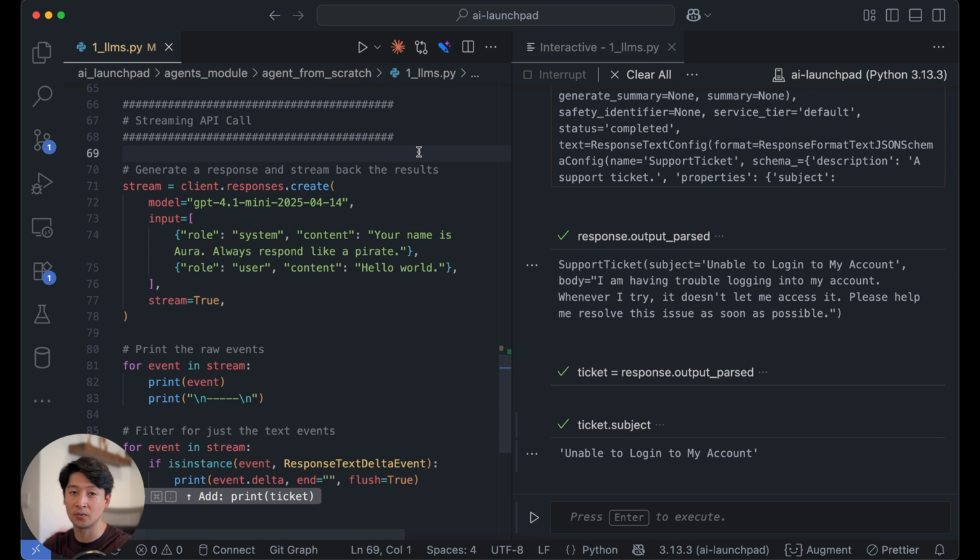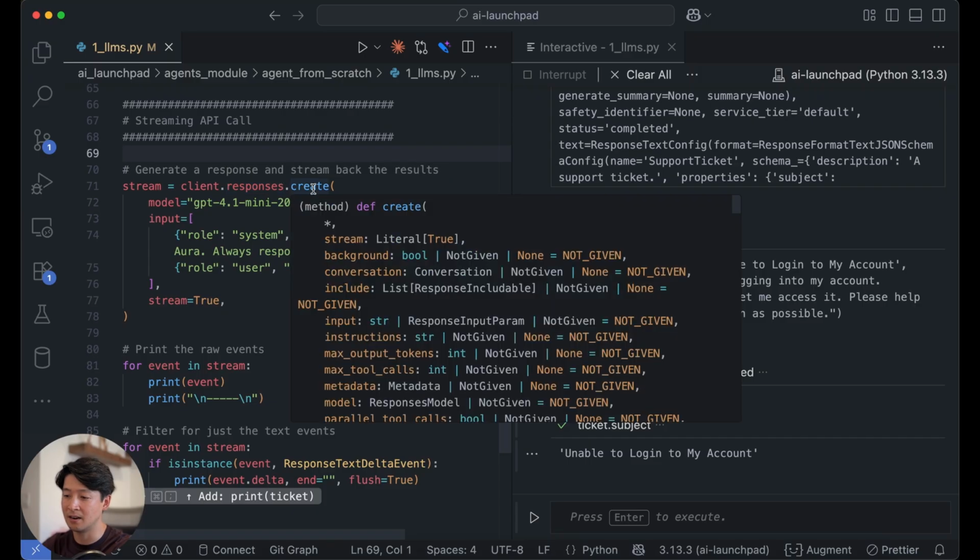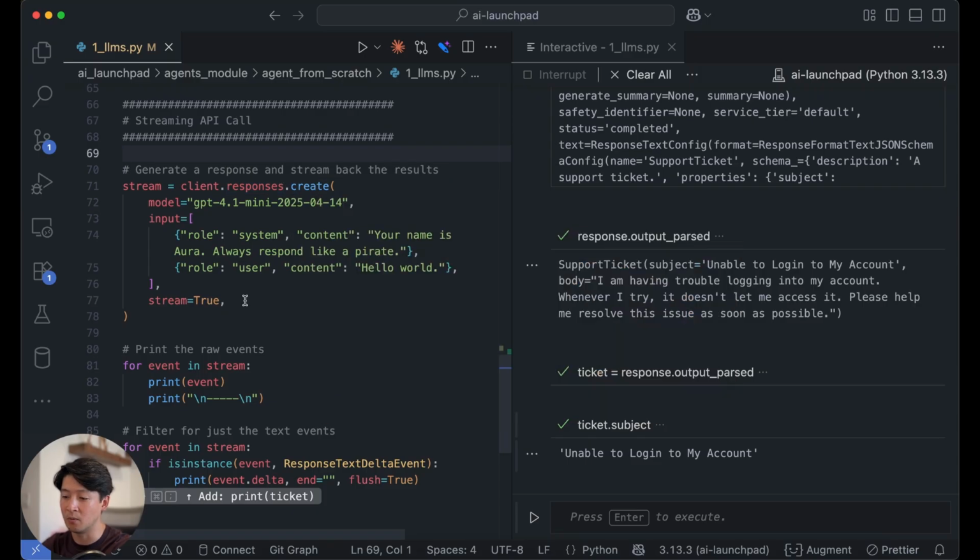This is super useful if you are going to be building agents that are customer facing or even for yourself, because you need that feedback to the user that something is actually happening. So no one likes to sit there for 30 seconds waiting for a response to show up all of a sudden. So to stream, we're going to again work with the responses API, and it's the same method here to create a response. We're just adding one more input parameter, which is stream equal to true.